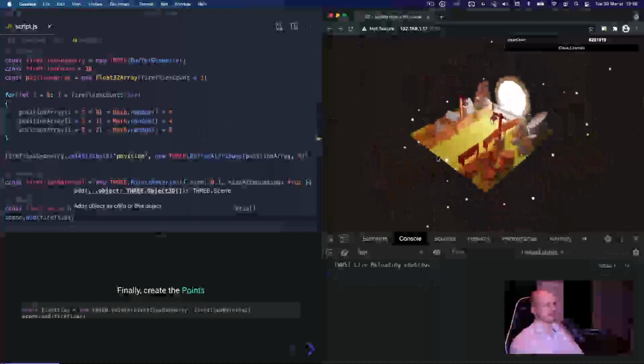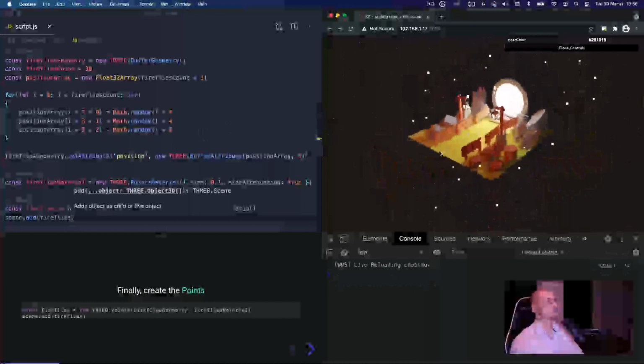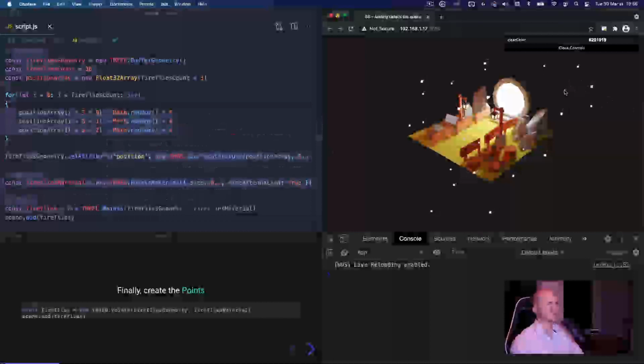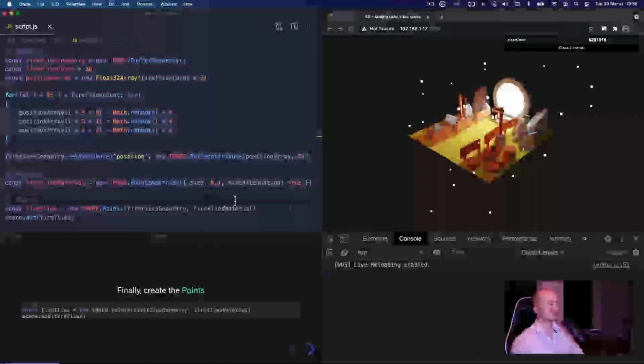Though it doesn't look yet like fireflies, but it's a good start. And I tried to put something on the screen before going further. And it's already quite a lot of code just to get those fireflies, those ugly fireflies. So yeah, try to do that. Put stuff on the screen and then iterate on it, improve it, improve it, improve it.